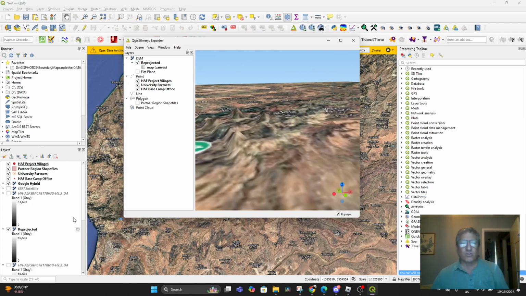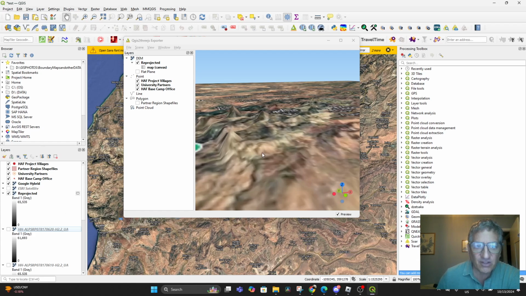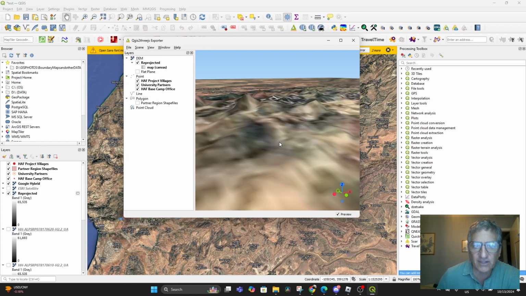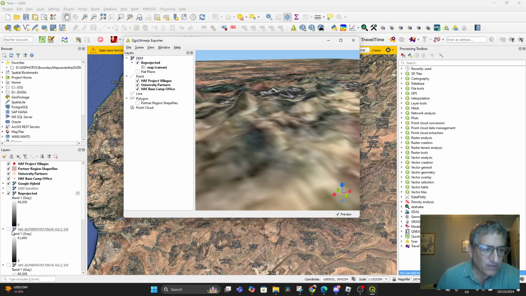And this one should, now if I reproject all of these, so there's one of them reprojected. Let me bring it up above here. So that reprojection is now showing up as digital elevation. I should be able, as I said, to reproject all of these.